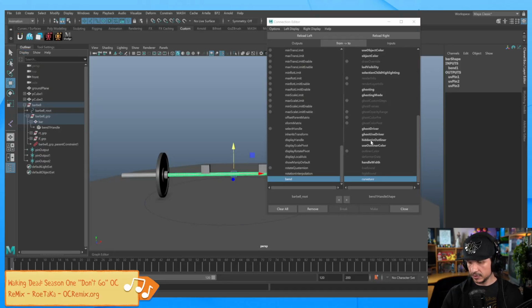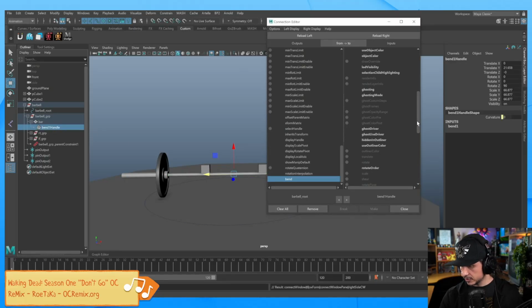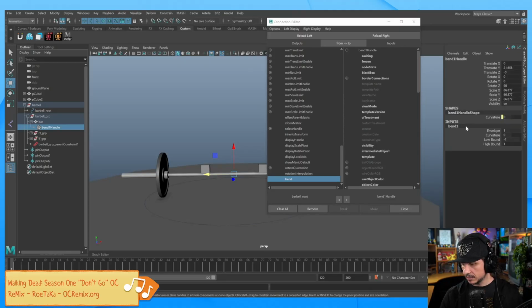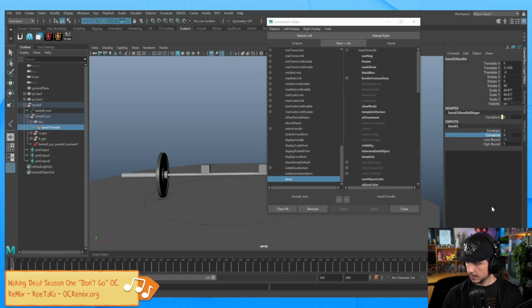Out of curiosity, I want to see if the curvature is hidden in here. I don't think it is, unless I missed it, which is totally likely. Okay. Yeah. So inputs.